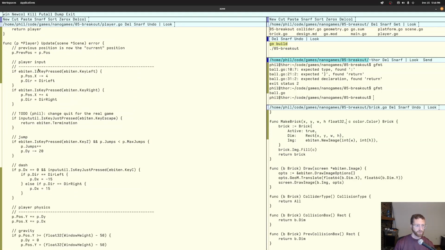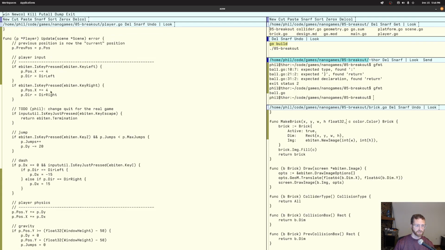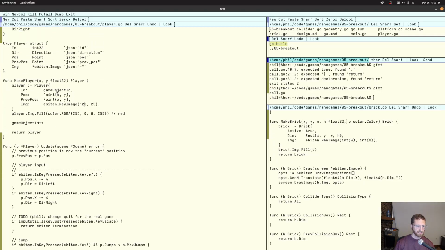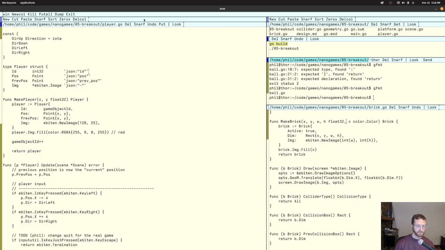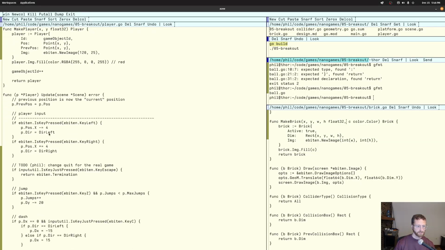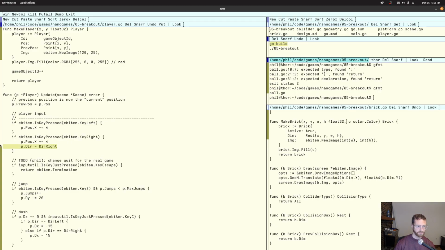But now the player input, we're still going to do the left and right, and we're going to maybe change this speed. But we don't really need direction anymore. So let's just take the direction out of it, because I don't think we'll need that. So then we can take this out and simplify things.